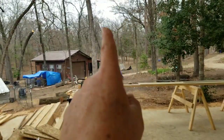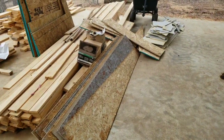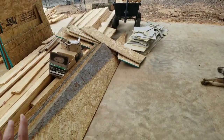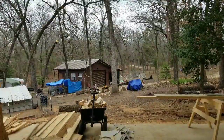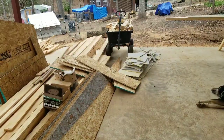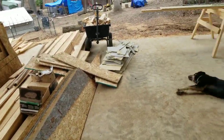If y'all see the gable ends down there, they are not enclosed. So he gave me some of the same stuff as this Hardie board to use as soffit material for those, and I think they're the perfect length. I may have to trim them up as far as the width, but I think they're going to be the perfect width to get up there. Yeah, that's going to be fun, but I do have a taller ladder now. So do that, and then I'll probably get a couple of the vents, maybe put one on one side, one on the other, or two on one side, just for airflow, both in the front and in the back, and then paint them black.